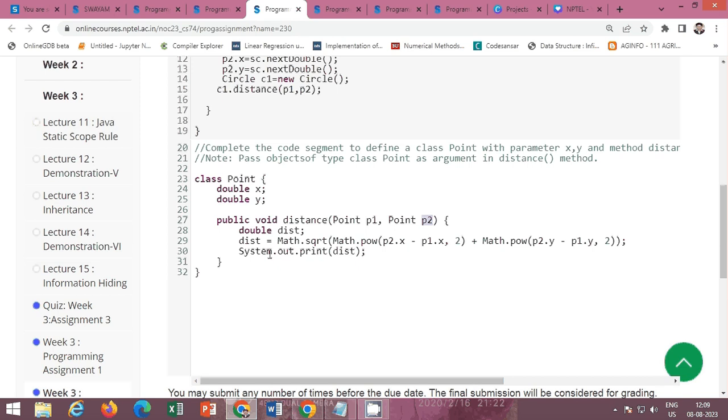In this method calculate the distance using the Euclidean formula: (x1 minus x2) whole square plus (y1 minus y2) whole square, take the square root of this, and then print the distance. So this is the code of the Point class.